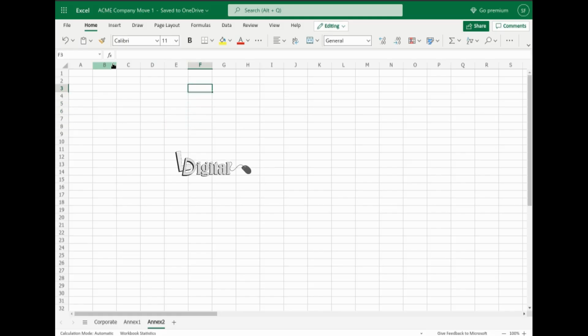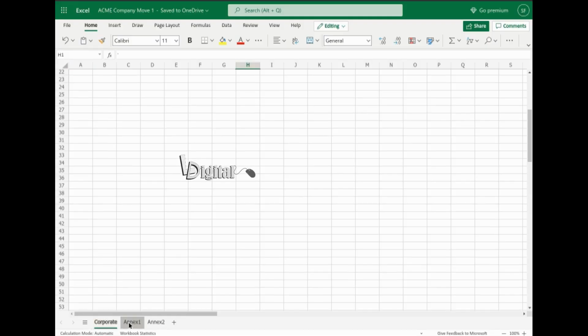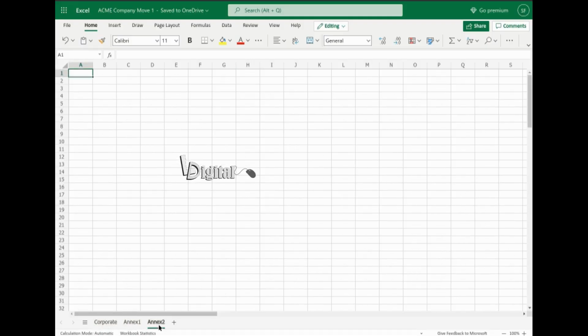So for example, your down arrow key will move you down in the direction from the cell that you are on. Your right arrow key will move you to the right. Your up arrow key will move you up and your left arrow key will move you to the left. So now that we have some of these shortcut keys that allow you to move about freely, let's get started with actually entering our data.